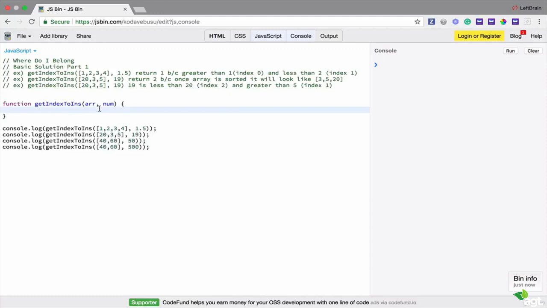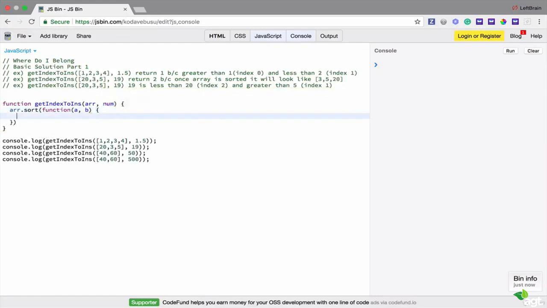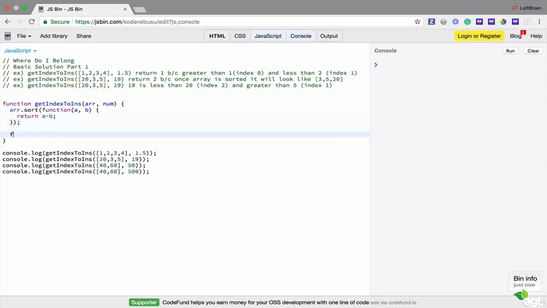So within our getIndex2 insert function, I'm going to do array.sort and then function with parameters a, b, and then return a minus b, semicolon there. Then underneath this function create a for loop, variable a initialized to 0, and a is less than the length of the array, and a will be incremented by 1.